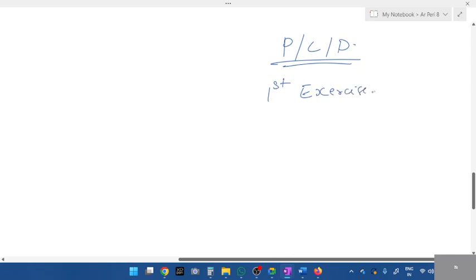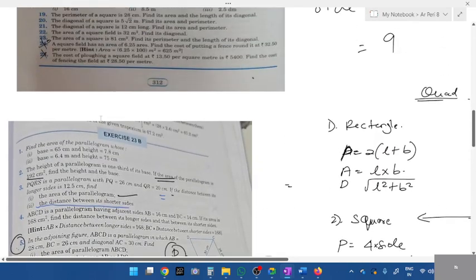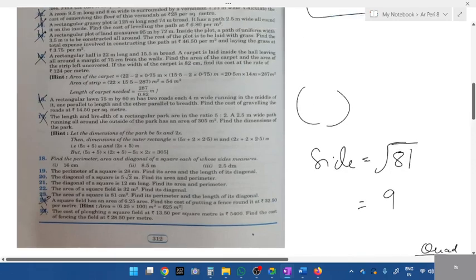I'll make you all revise now. After break we'll revise. First exercise. Which one is that? Then this chapter, area and perimeter. Take down the topics, area and perimeter. In area and perimeter, what are these two exercises? 23A and 23B, students.